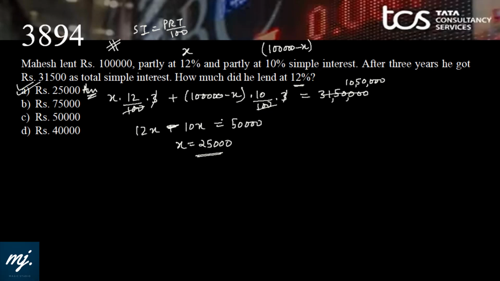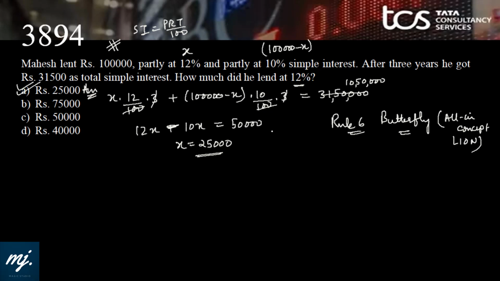At 12%, 25,000 is invested. If you are not comfortable solving with equations, obviously rule 6 from the jungle rule book, the butterfly diagram, is the best way to find this answer. Now how? If the entire 1 lakh rupees is invested at 12%, this is all in the concept of the lion with butterflies.